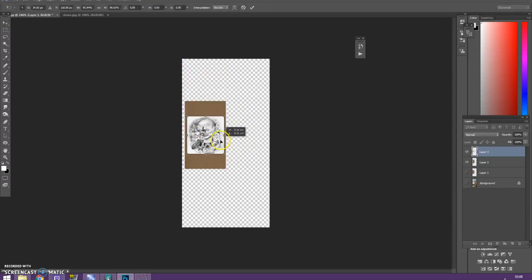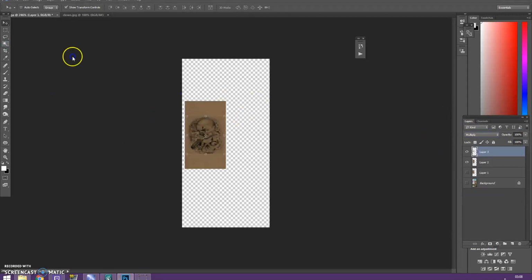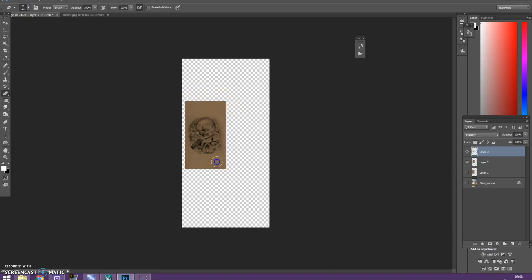What we're going to do is, in Photoshop, go to this little bar over here on layers, go down and click multiply. As you see, it just removes the white on the background. Really quick, really simple. I know there are other methods to do this, but this is more or less what I do, and it works pretty well, so I'm going to stick with that. Obviously, if you have other methods to do this, feel free. Do what you want.